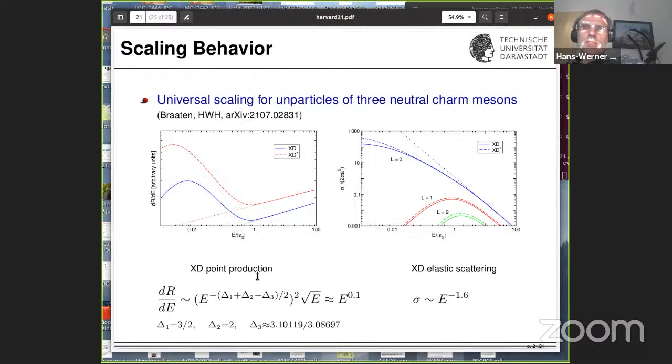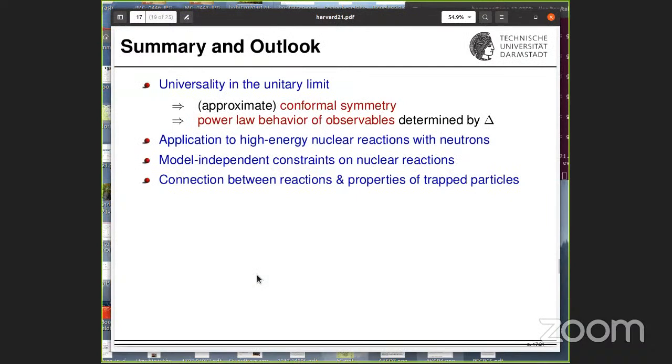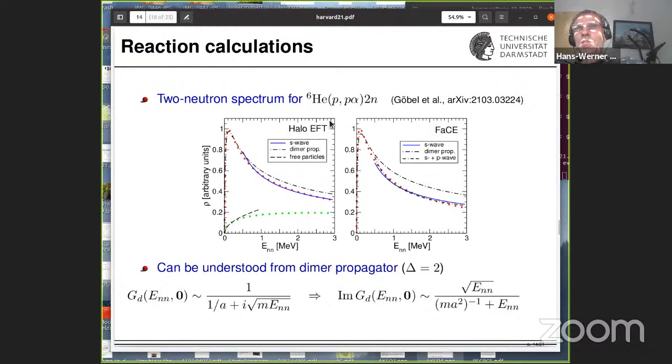Let me maybe go back. If you measure some kind of energy distribution like this, and you have a peak like that in the spectrum, then you would usually interpret that as some particle or some resonance. The center of that, say, is the mass, but there is some kind of width. And this can have a different behavior: you can have Lorentzian line shapes, or you can have a Breit-Wigner, and that of course depends on the underlying interactions you have. So it's not a sharp state, but a state that has some kind of width, and the form of this peak in the spectrum is called the line shape. I think the name is from atomic physics, where you have spectral lines.